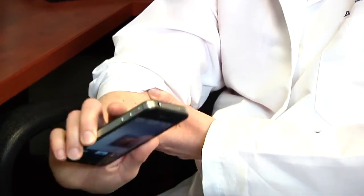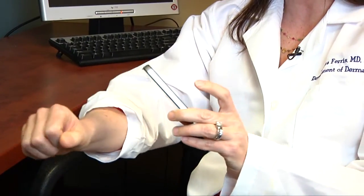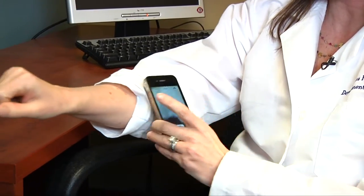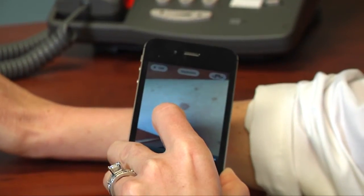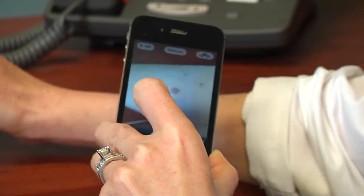The way that most of these applications would work for the patient is actually fairly simple. You pull out your phone and use the built-in camera to look at a mole on your skin. If you want to see what the application thinks about it, just put it up and take a picture. You can then load it, upload it into the application, press a button that says send, and see what the application tells you.